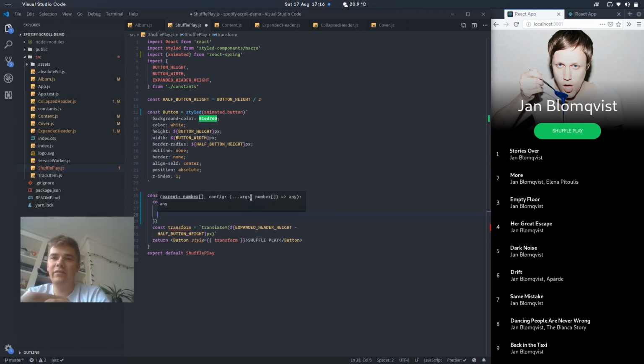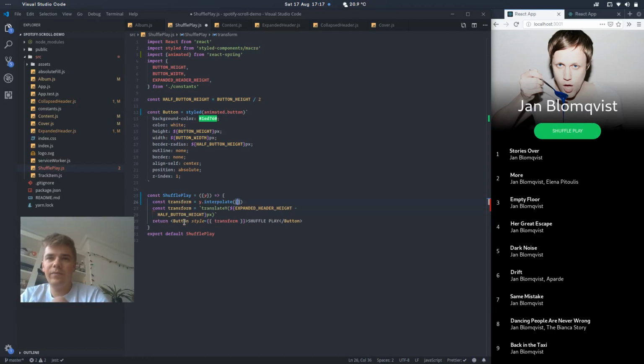And the output, so we want this. No, actually this isn't how we want to do it. So we are just going to give a function that maps any given Y value to a new X value.